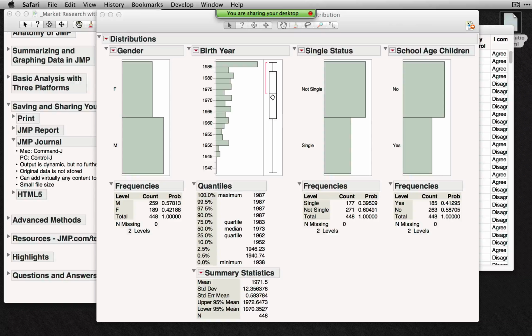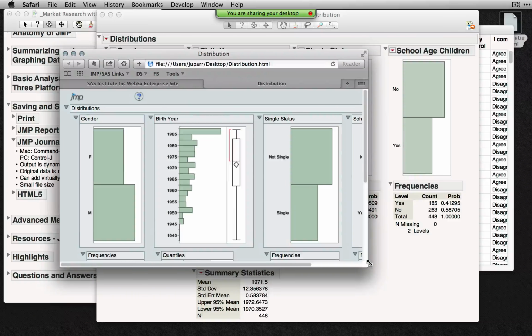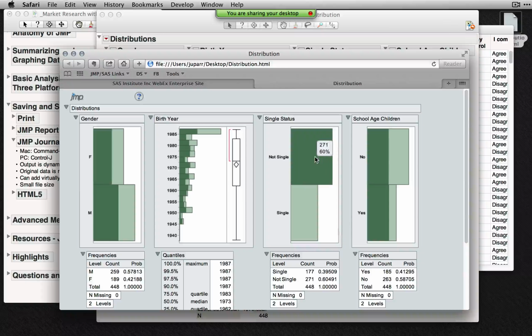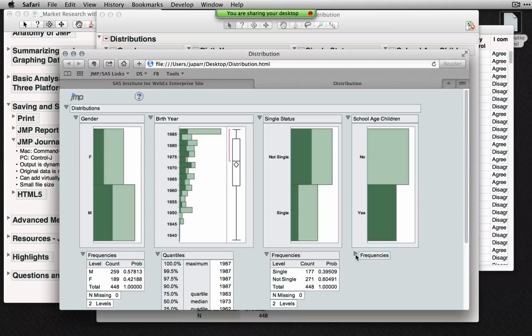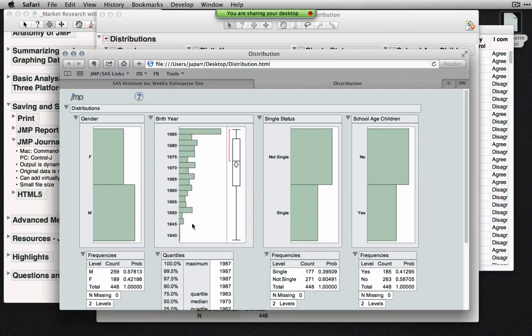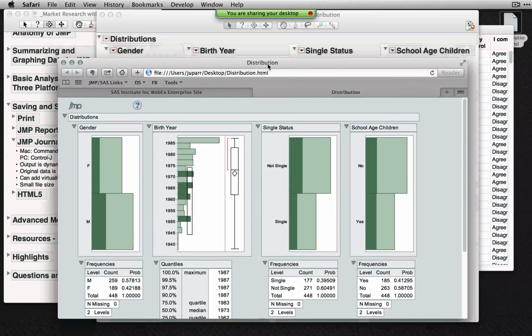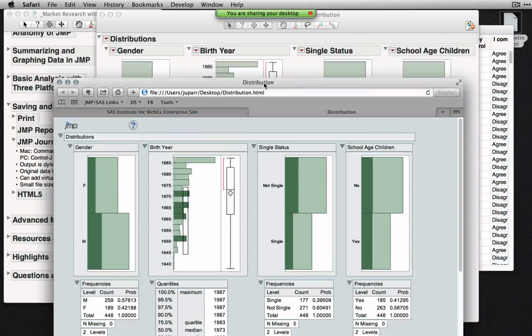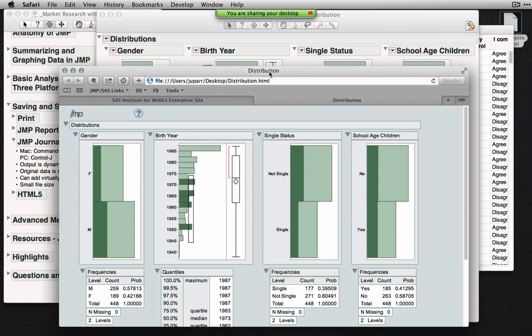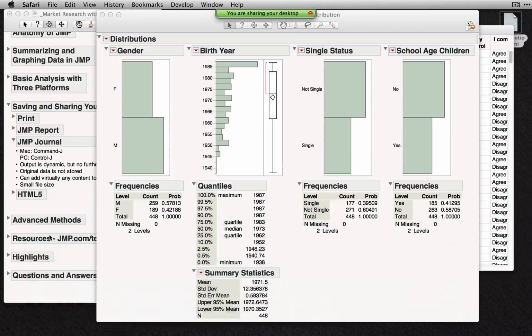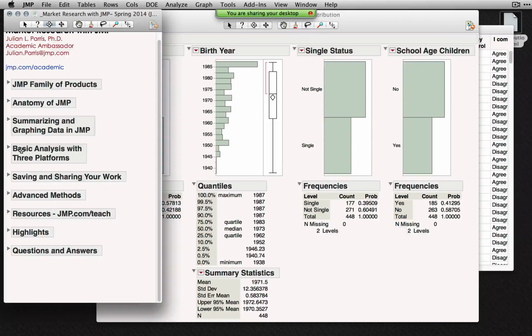What this will look like is in your browser, a mini version of your output, which is still dynamic, still selectable, still shows you the gray triangles to hide output, and is still contextualized. So because it's in HTML, it won't have the option to create new analyses, but certainly if you need to share data with people, this is a great way because you can make interactive HTML files that are still beautiful and easy to use. All right, so that was saving and sharing your work.